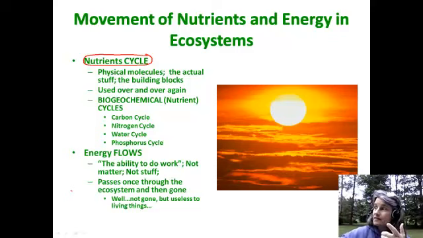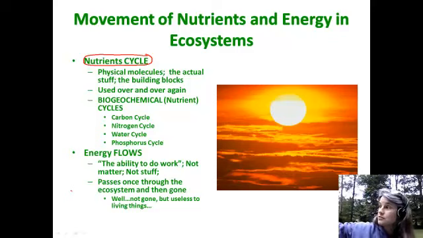Eventually, energy that, for example, comes from the sun gets converted to different forms, but eventually, once it's passed its course, it is in a form that is no longer usable to living things. So the energy, if you'll remember, energy can neither be created nor destroyed. So the energy doesn't just disappear, but eventually it changes into a form that's not very useful.